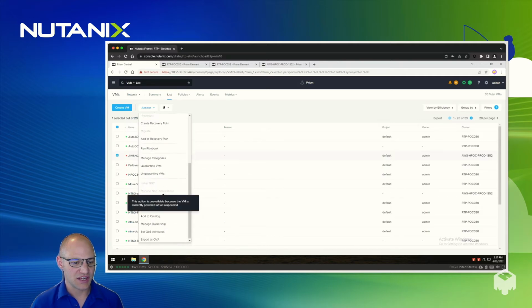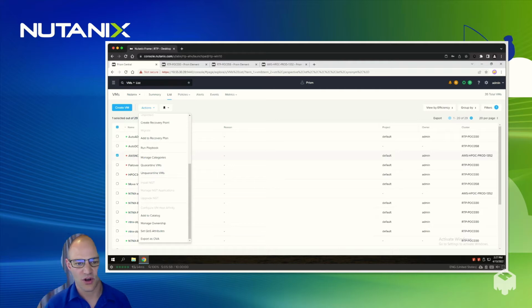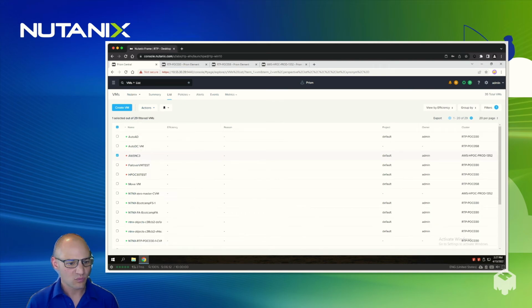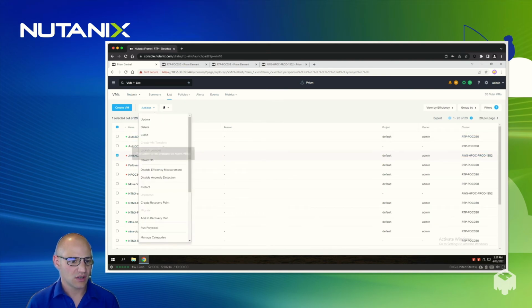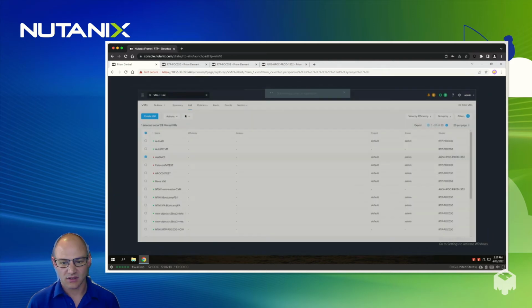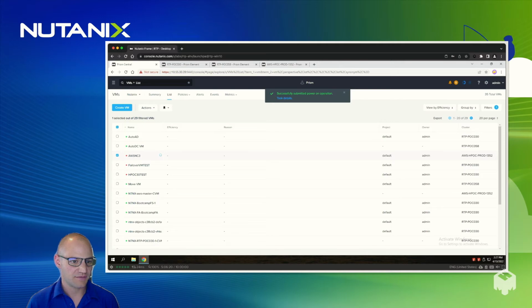And move on. Also, you can see I can quarantine and unquarantine a VM from, again, a micro-segmentation policy. So let's say I had a catch-all, turn everything off. This guy is quarantined from the world. I can do that manually here, or again, you can rely on a policy-based system. So we're going to power him on. And it tells me it's going to do the thing.